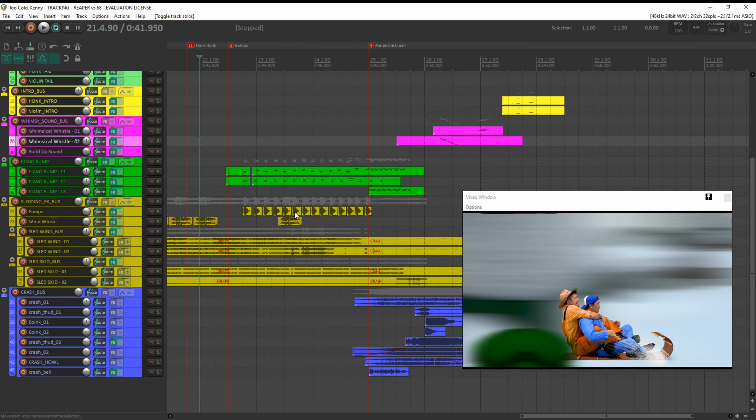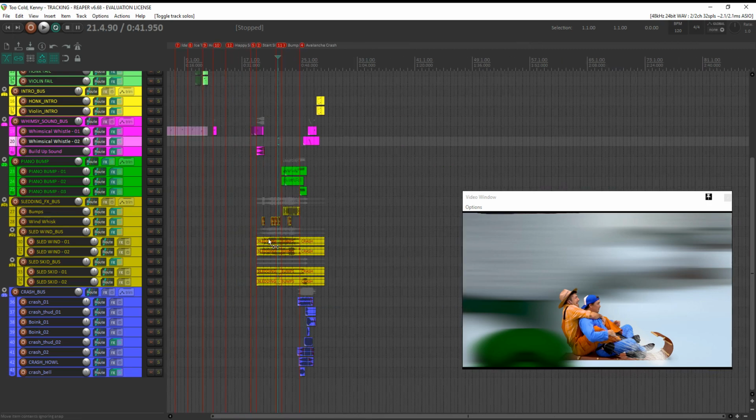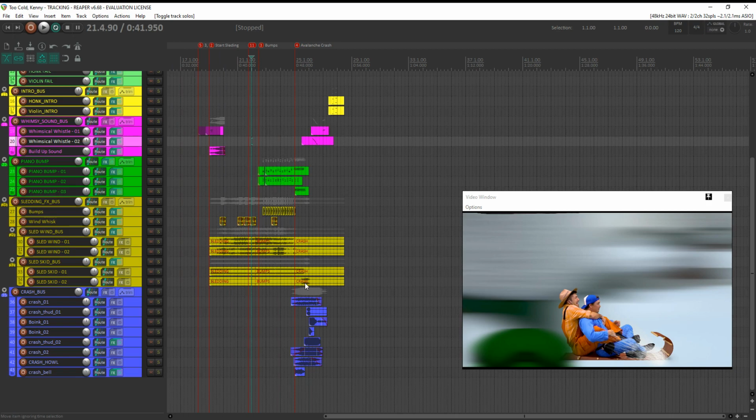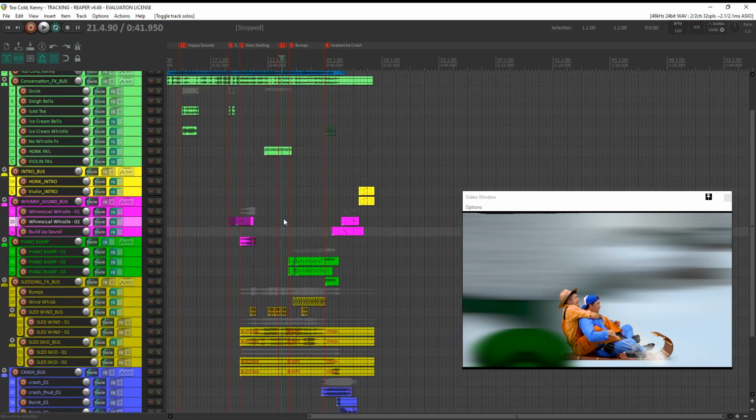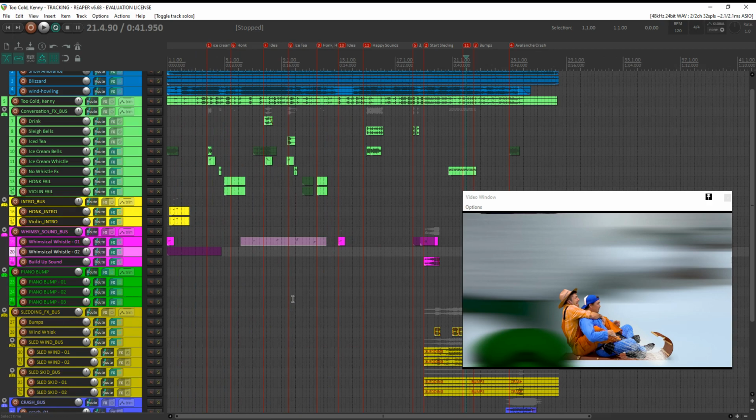So basically that's it. My whole process is around gathering the sound samples from different libraries that we can use for a specific project, and then I arrange them according to the timestamps that I've already indicated.